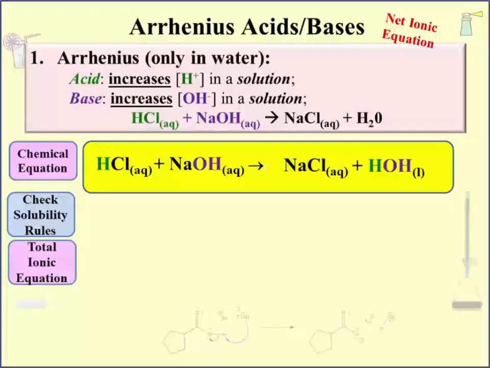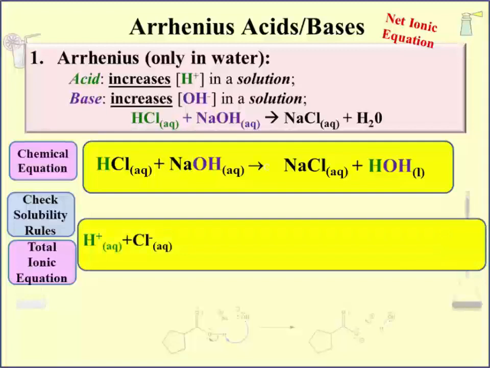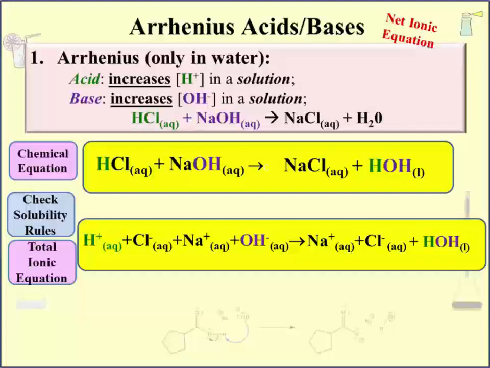Take that understanding to the next step. Write out a total ionic equation. That is, for each soluble compound, write that compound out as ions, like aqueous hydrogen ion and aqueous chloride ion from the HCl, and aqueous sodium ion and aqueous hydroxide ion from the NaOH. Same goes for the salt. The water, however, is left as a molecule because while it can ionize, it does so infrequently, and it is more accurate to leave it as a molecule. Water's ionization is discussed in the next lecture.